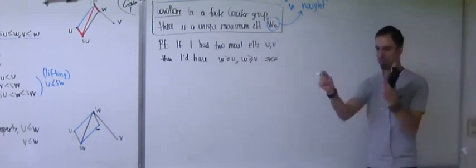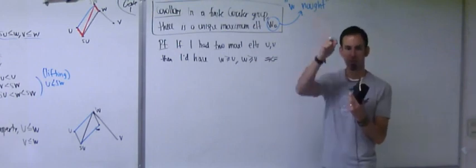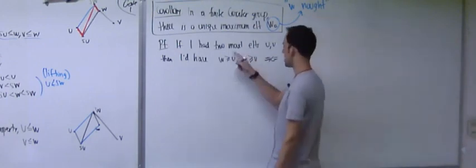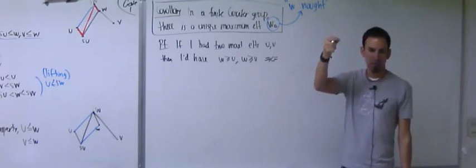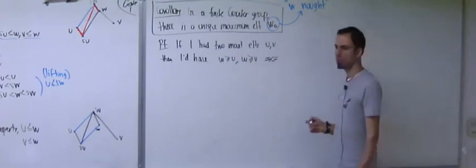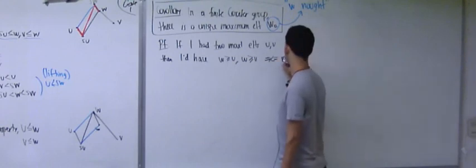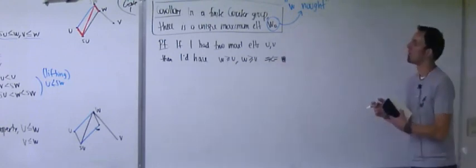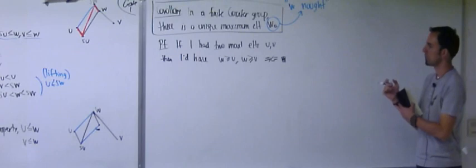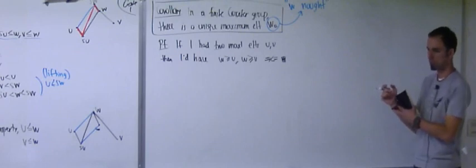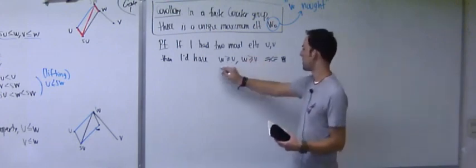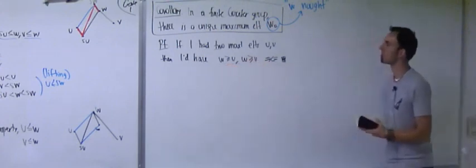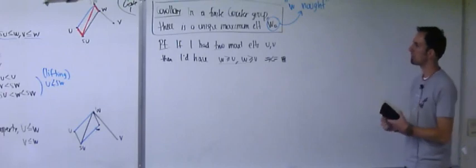So if I have two different elements, they can't both be maximal because they have a common upper bound. And that means that I can only have one maximal element. And if that's the only maximal element, then it has to be bigger than everything in the poset. Okay. So we're really using this lemma to obtain this. So it's a corollary to that lemma. Okay.